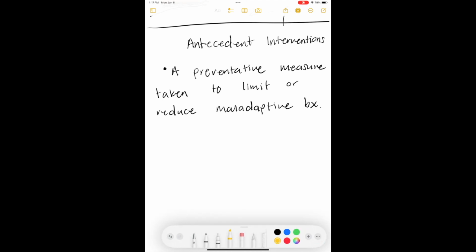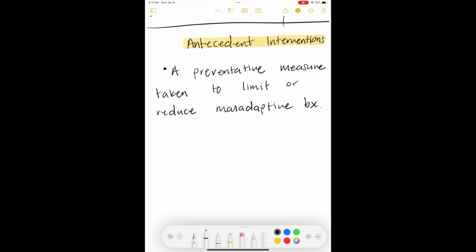Okay, that's what they want to hear. But I want you to be a great RBT, and I want you to know that everything you do in your therapy session is an antecedent intervention, right? Everything. So let me explain the definition a little bit further.